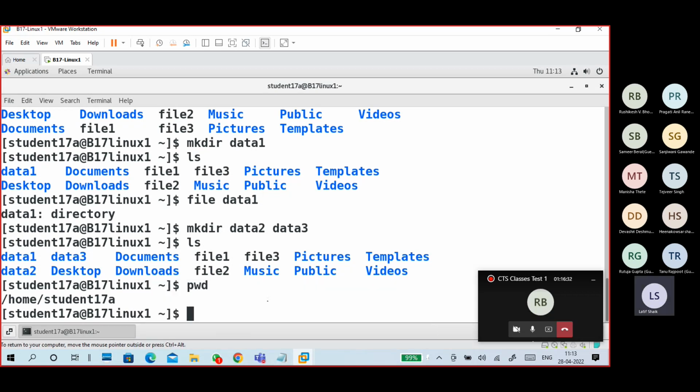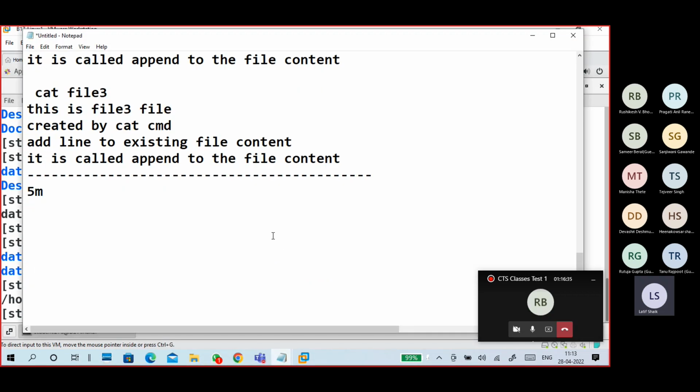So we'll go to paintbrush, or you can try here also, but that is very big design. I have to type like this: /home/student17a.